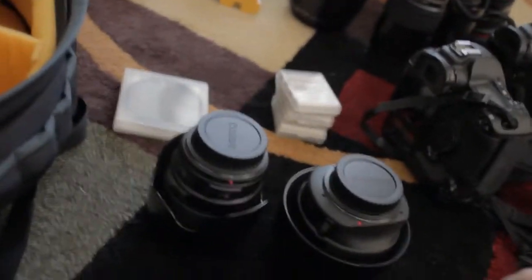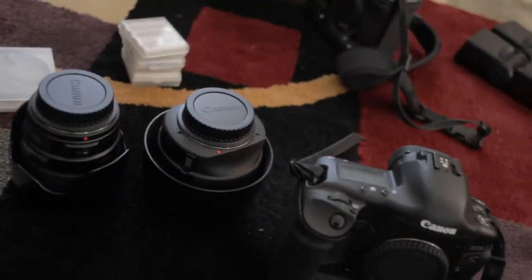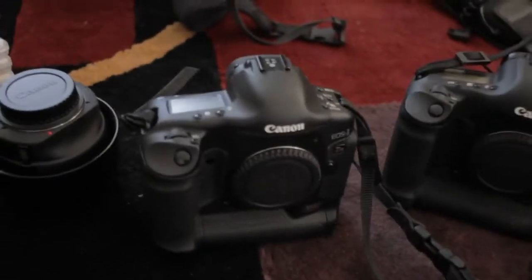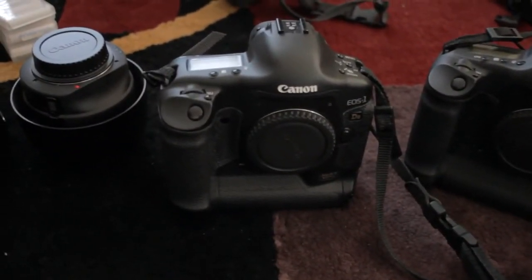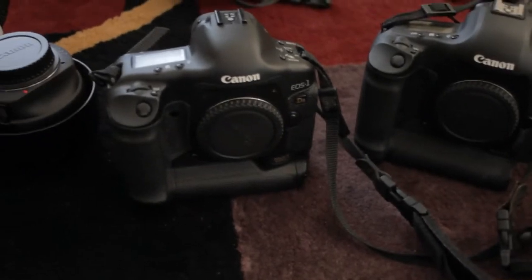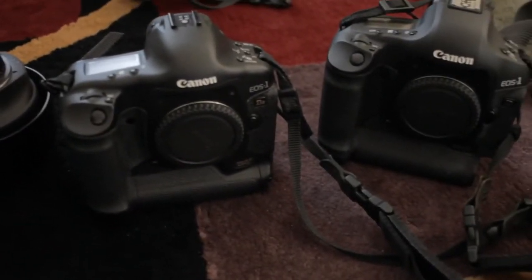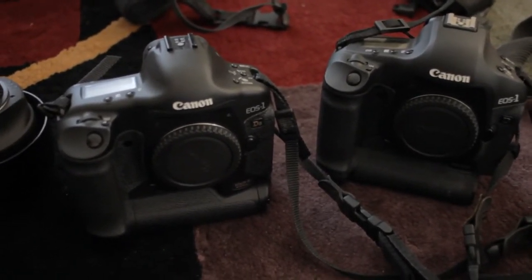I would typically bring two bodies. The reason is I really don't like changing lenses — it takes away from the flow. So just two bodies, especially primes, make it much easier to facilitate. The two cameras I generally go with are my 1DS Mark II and my 1D Mark III. They're a little older now, but they haven't failed. I've shot them through rain and they're strong workhorses. If I were to upgrade, I might get the 1DX, but at this rate I don't think my wife's going to let me spend six grand on another camera.